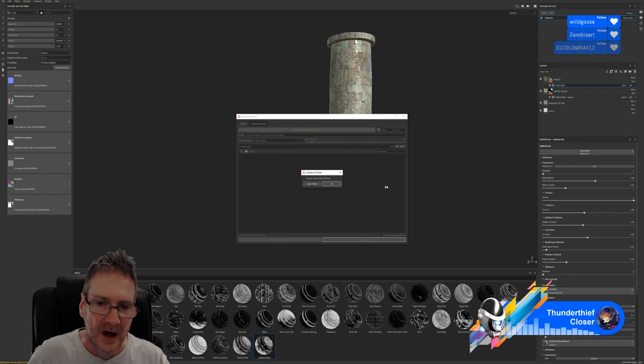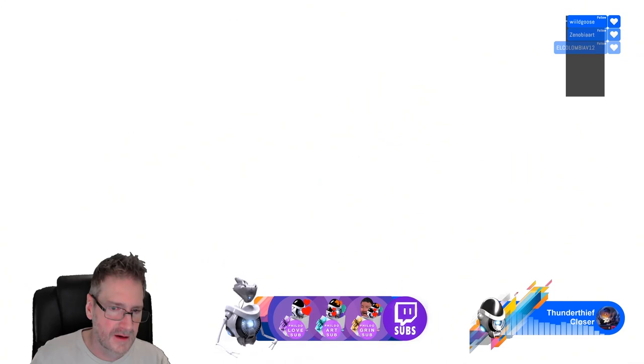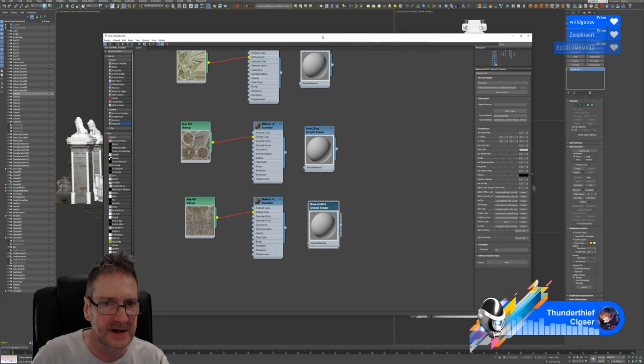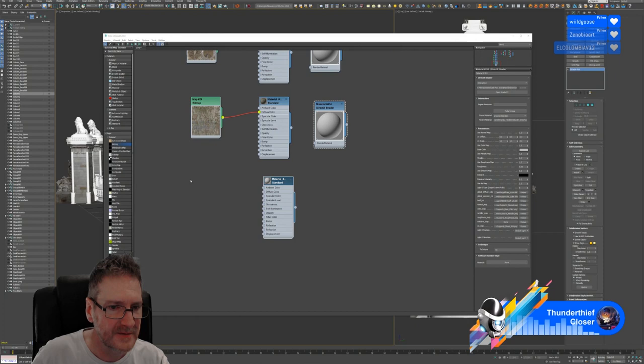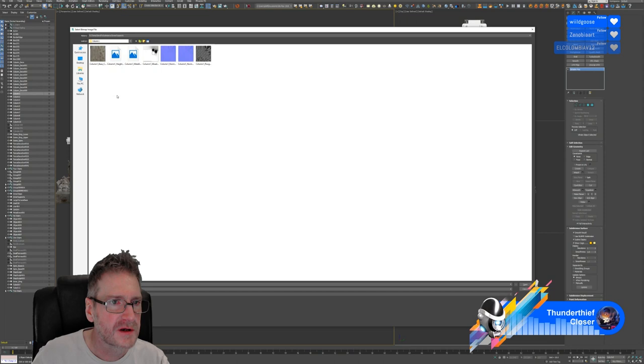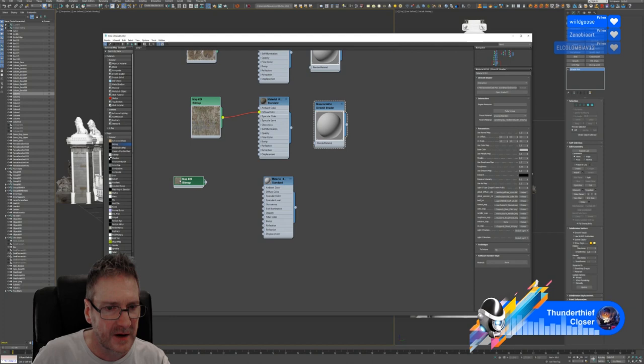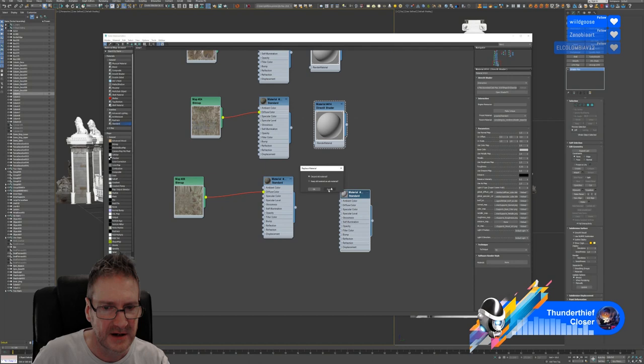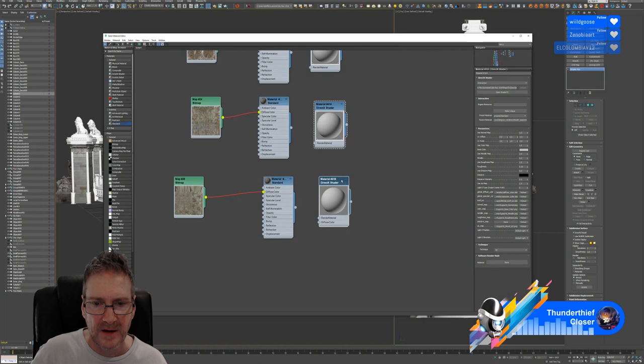Okay, let us jump back into Max. Let us set up that shader, that DirectX shader, so we can see what it looks like inside of Substance Painter. So first things first, just a standard shader. Column one, I'm just going to use the color channel for that. And now we're going to set up the DirectX shader, so a standard. Right click, change material map type, change it to DirectX shader. Discard the old material.